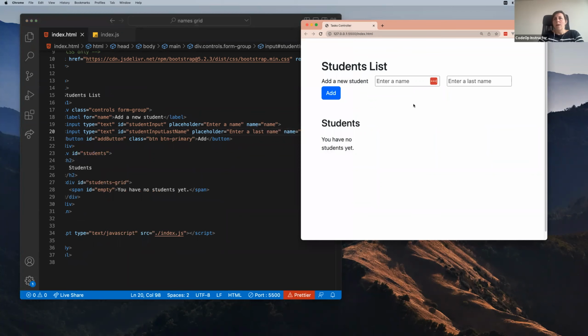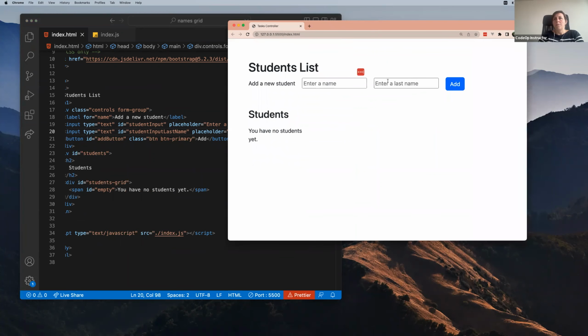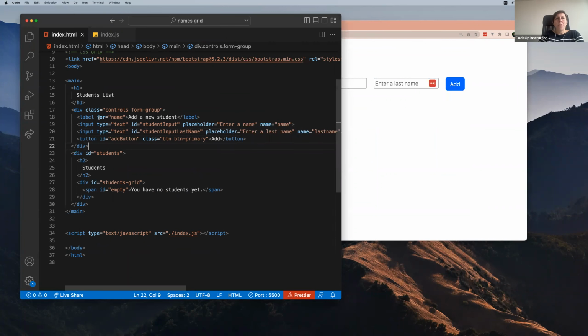So I have now a name and a last name, and I have two things to get. So if I have more than one thing, it's a good idea, instead of having all this small form inside a div, to actually put it inside a form. Okay, so now it's included inside the form tag.